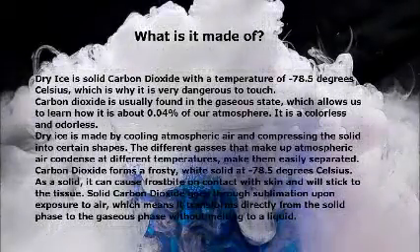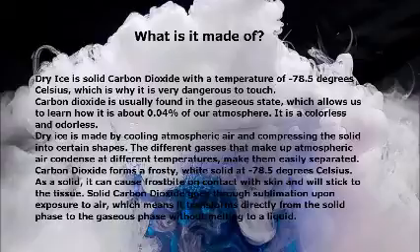Dry ice is solid carbon dioxide, which is very dangerous to touch. It is usually found in the gaseous state. It is colorless and odorless. The different gases that make up atmospheric air condense at different temperatures, which makes them easily separated. Solid carbon dioxide goes through sublimation upon exposure to air, which means it transforms directly from the solid phase to the gaseous phase without melting to a liquid.